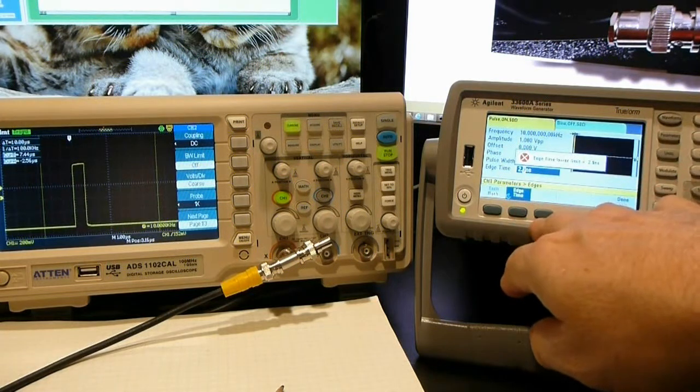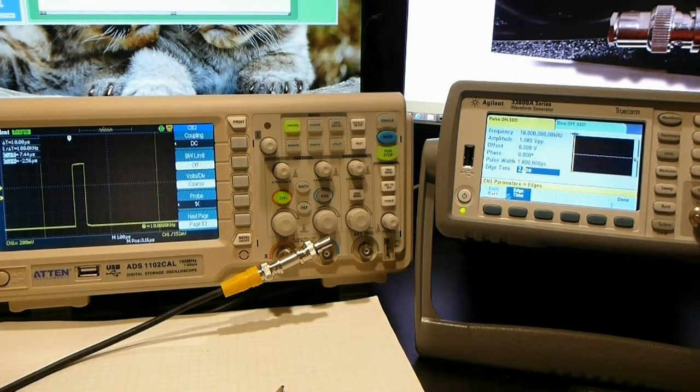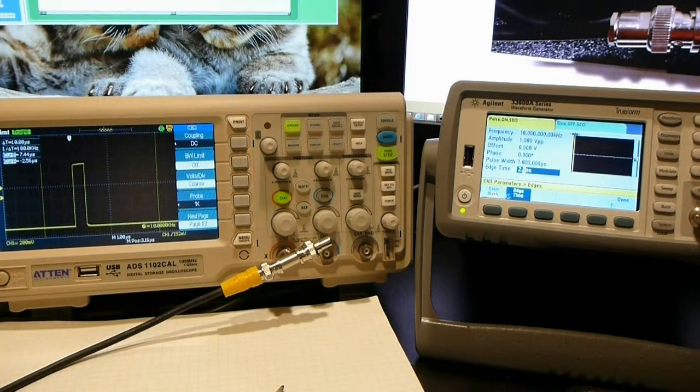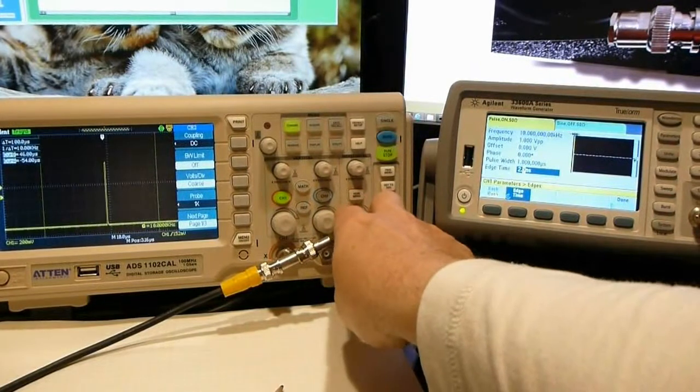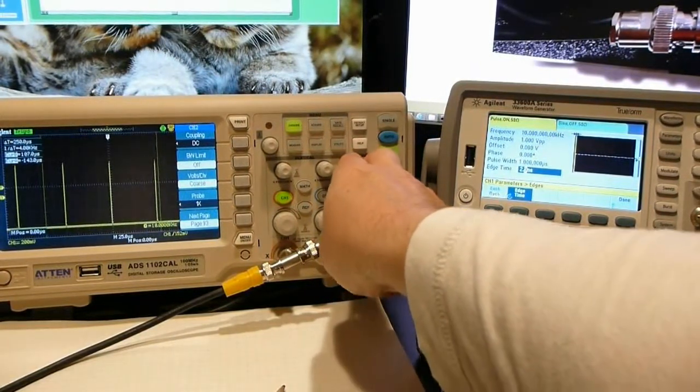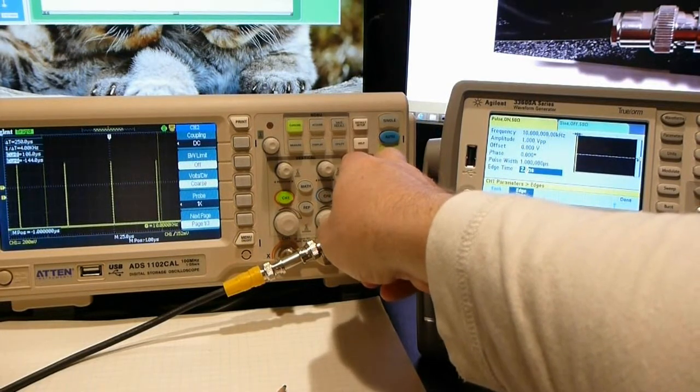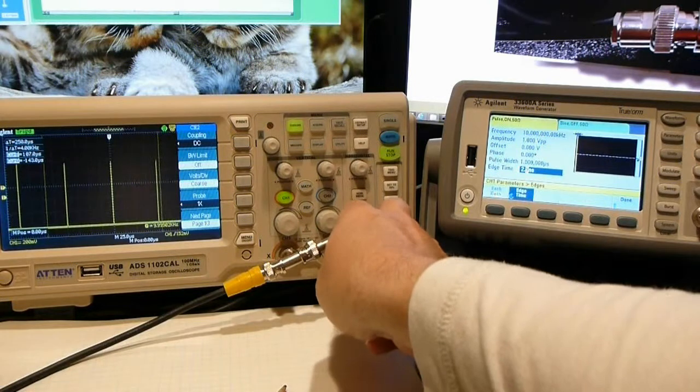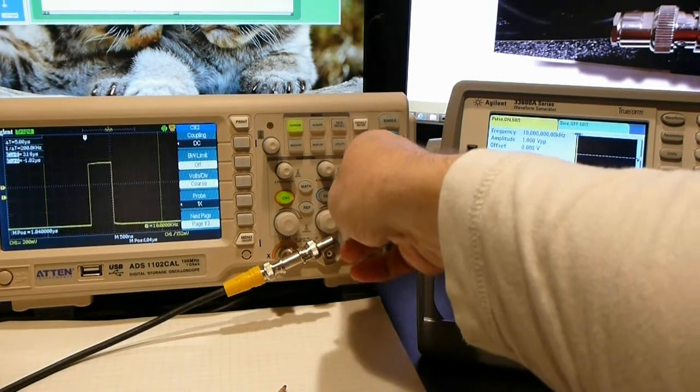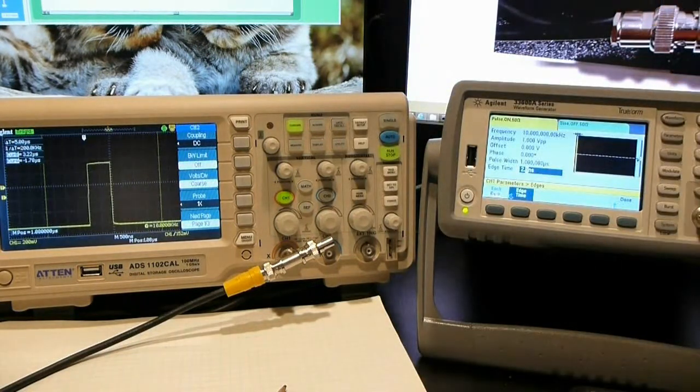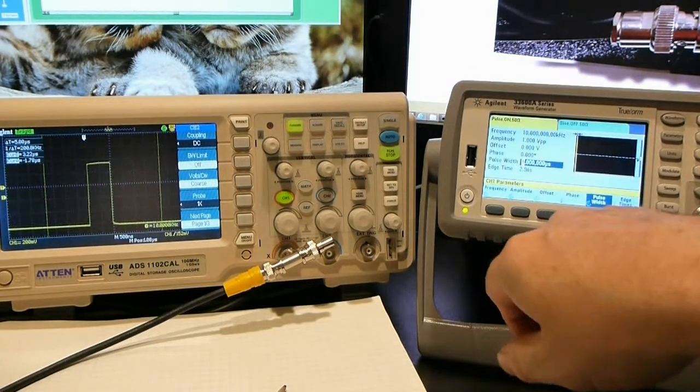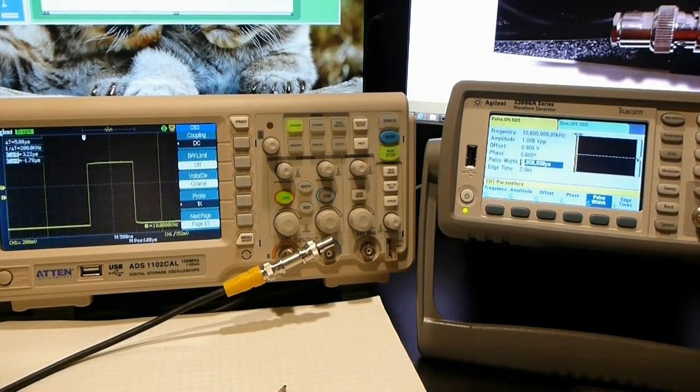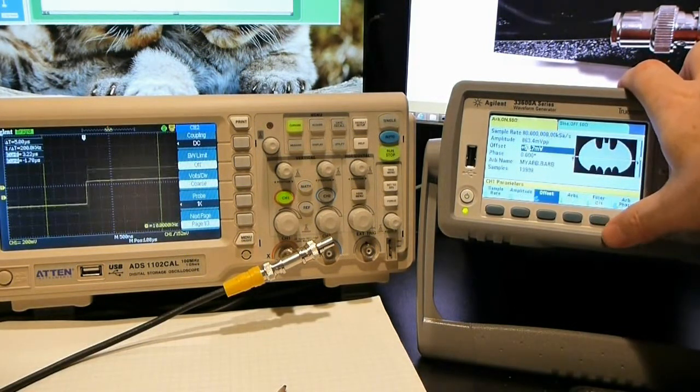I'll reduce my pulse width, edge time. Let's just bring these right down again. Just set these to the maximum timing. It looks like on the screen here, I've got a 10 kilohertz signal. I've got a 1 microsecond pulse and rise and fall times at 2.9 nanoseconds, which is as fast as this will go. If you look on the oscilloscope now, you can see that's showing me the pulse there. If I just reduce the time base, it's basically 100 microseconds interval, which obviously that's 10 kilohertz. So we're just gonna crank this back out again, look at the pulse. We're now easily able to control the width of this pulse.